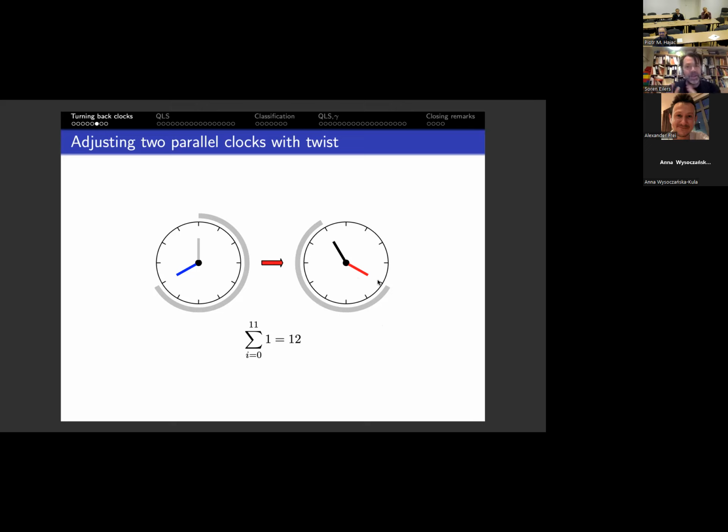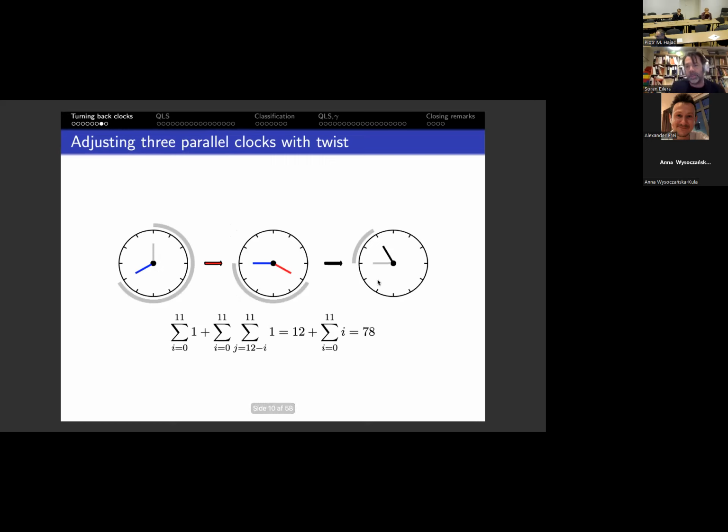And the question is, does this change the combinatorics of the situation? And the answer is no, it doesn't. Because of course, no matter what I do to the leftmost hand, I have to end up at 11 on the rightmost hand. So there are no choices when I've chosen what I do to the left. So just like before, I have 12 options.